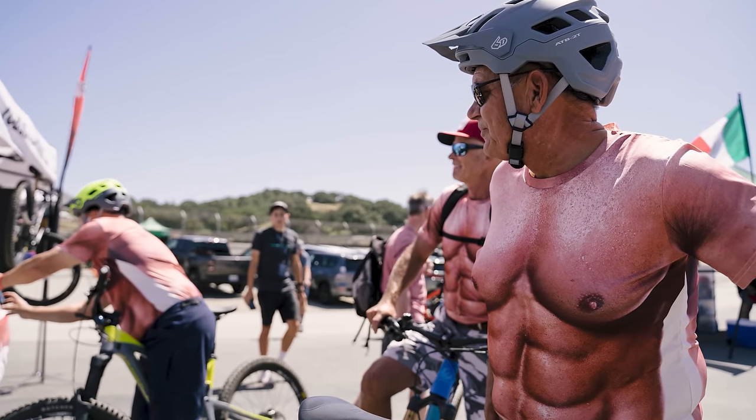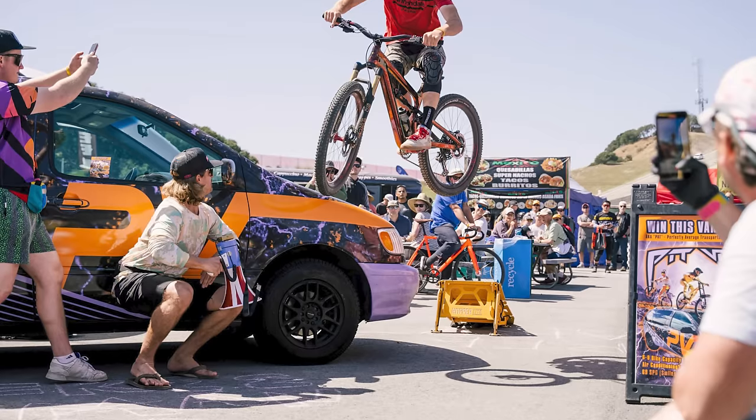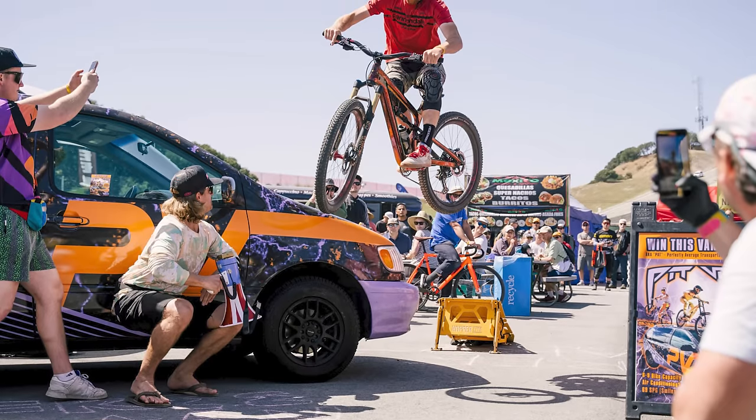So Sea Otter — it's that time of year again. And while I'm not there, Evan Christensen is, so stay tuned to his coverage on Bikepacking.com. Now that Sea Otter has kind of turned into the largest cycling trade show, at least in the United States, we see a lot of products drop each year, and this year has proven to be no different. In this video, we're going to talk about the new 510 Kestrel, the Advent X V2 rear derailleur, a saddle with a handle, and more.